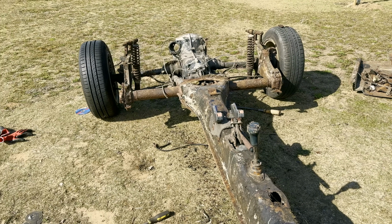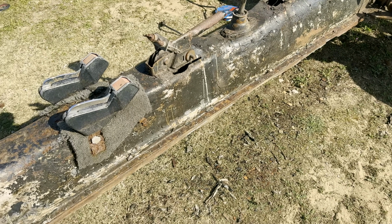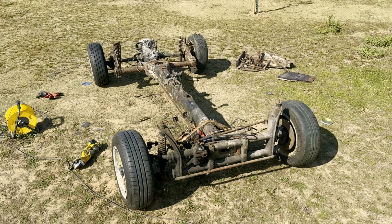Miraculously, the lip on the driver's side was just as good. We had a proper solid surface to mount the new floors on, and the chassis was back down to its bare bones.